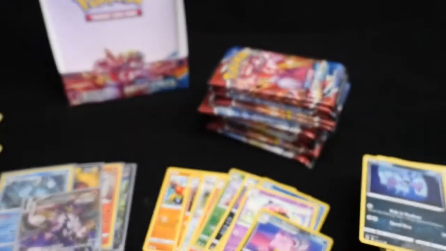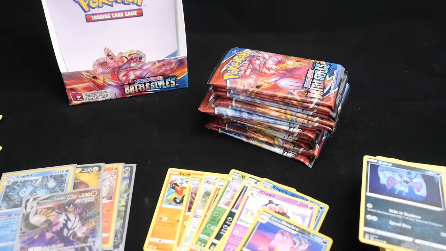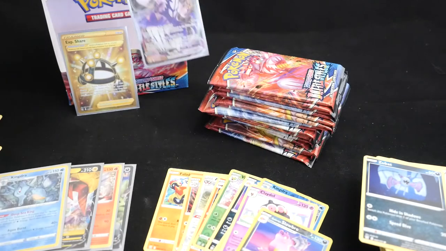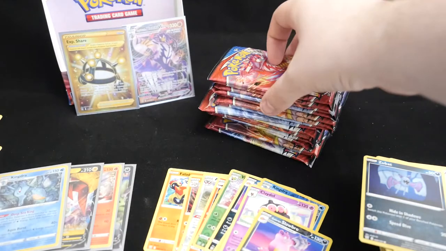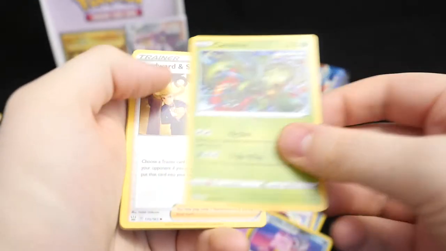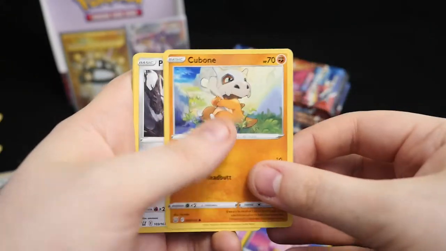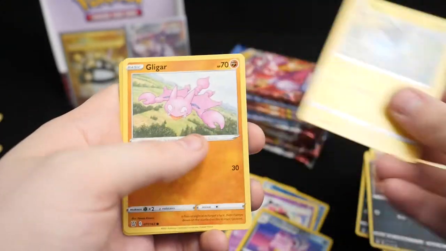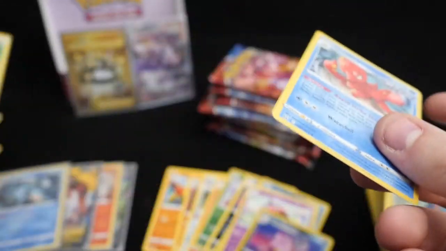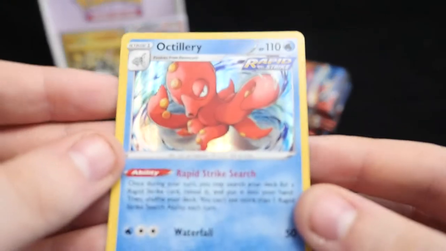Jeez. Okay. Alright. The box took a 180 from the start to now. That is just... I just need to sit that there. That is insane. Let's put Urshifu there too. Hopefully I don't knock him over. Right, next pack. Bruxish, Carnivine, Swordwood and Shieldbolt, Cubone, Ornia, Houndour, Shinx, Gligar, ooh, there's Honedge, and Hollow Octillery. Okay, still, that's pretty cool.